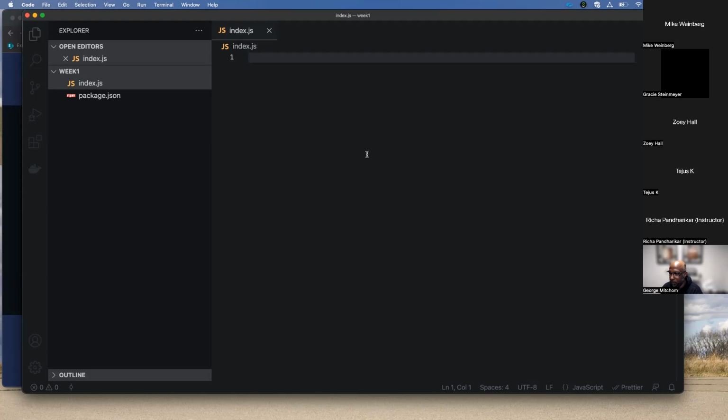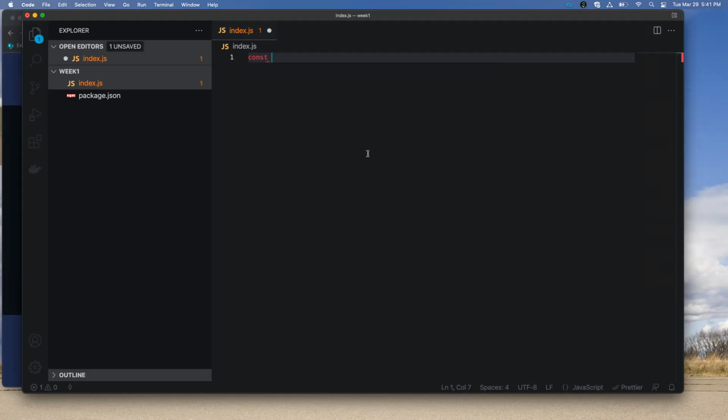So first data type, or rather, one way to assign variables is using const. The other way is using let. And well, there's three. I don't know which one's newer, to be completely honest. I never use let or var. I almost exclusively use const, and I'll talk about why in a minute.